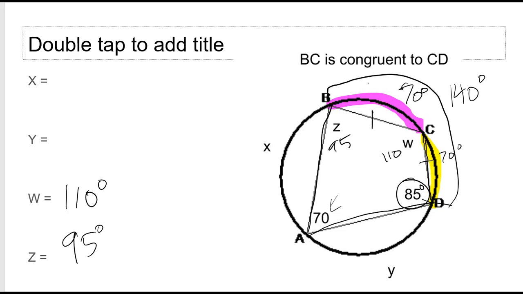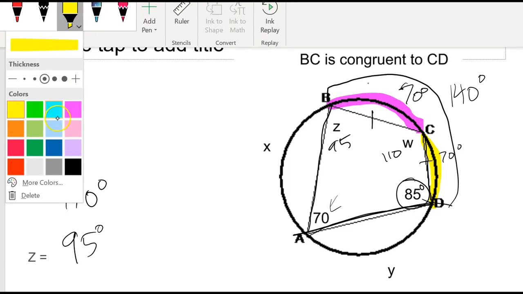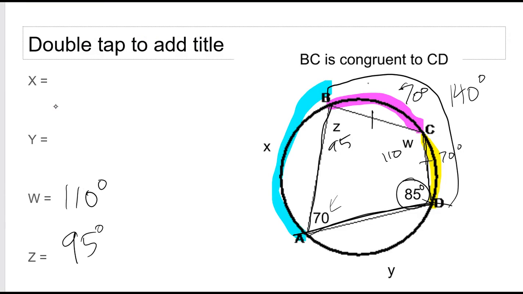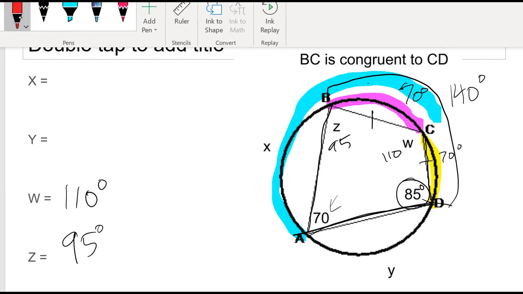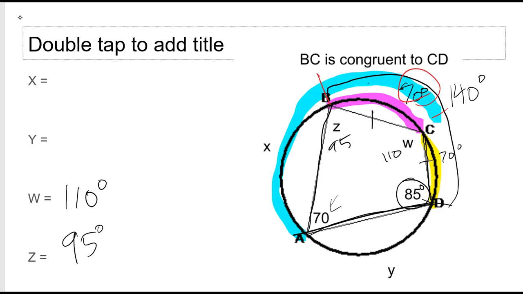If I follow my lines here to C and A, my line that I just created goes from A all the way over here to C. I moved it so it doesn't cross over. So we know from B to C it's 70. We know that blue highlighted all the way to 170. Now if you're saying, hold on, how do you get 170? That's 85 times 2, because once again, we're talking about inscribed angles. Inscribed angles are times 2. So if I know the whole blue is 170, I know the purple is 70. That means the rest of the purple from here has to be 100 degrees.